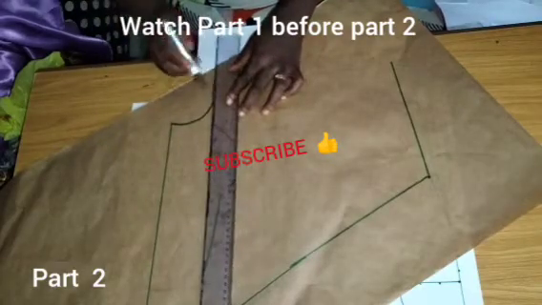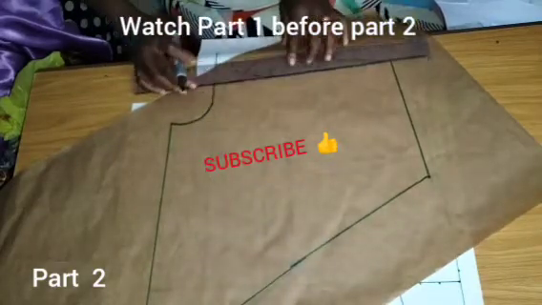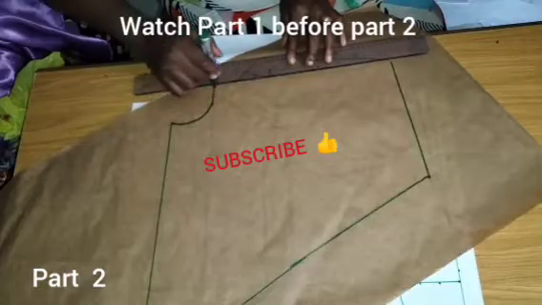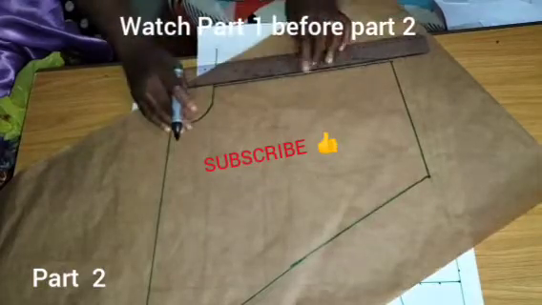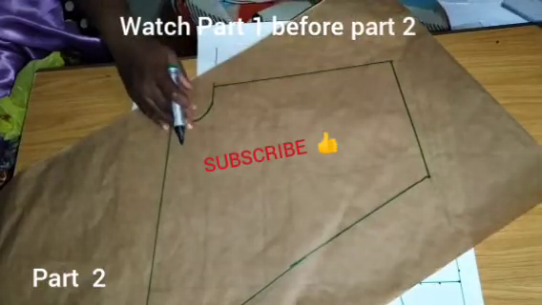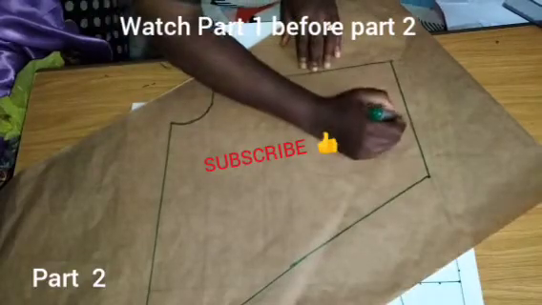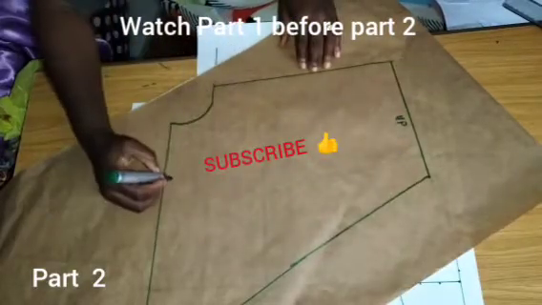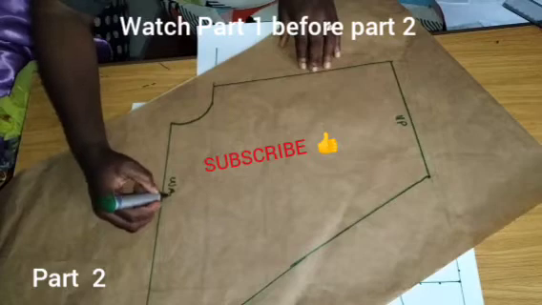And I'll now make my kimono sleeve. This is my kimono sleeve, so this is what we have on the outer layer. This is the shoulder and this is the waist.